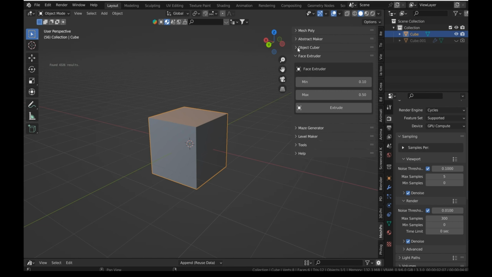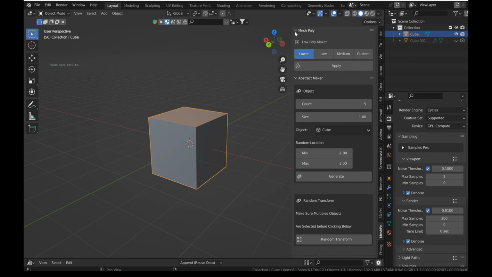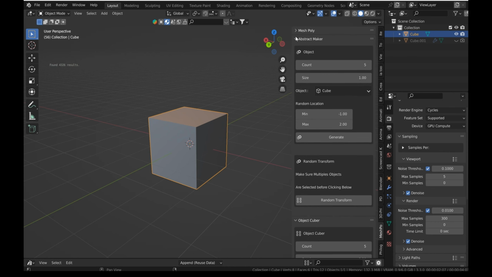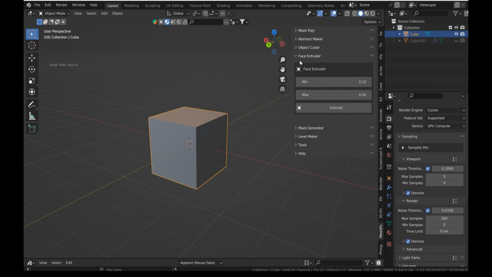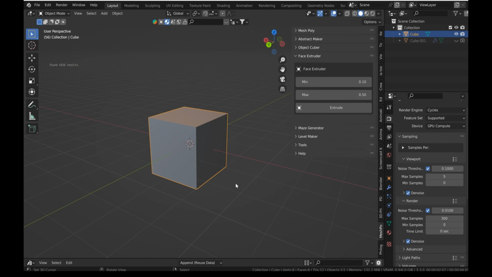They do have the object cuber, the abstract maker. You can turn something low poly. That's a little glitchy. But the face extrusion, the maze generator, and the level maker are all tip top. And then you can do transforms, which will just kind of offset and stretch your mesh out, almost like you kind of scaled it on a certain axis locally instead of globally.